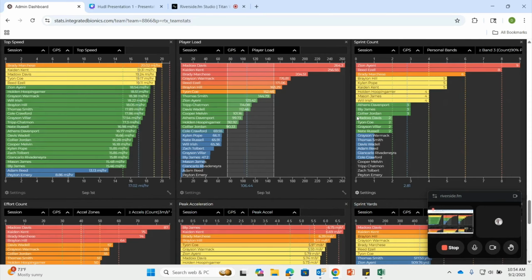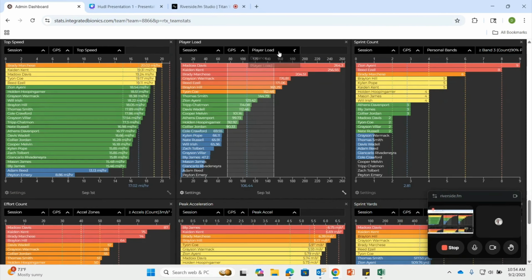In my opinion, player load is the most powerful metric when it comes to monitoring in-season performance. This is what I use to try to manage peaks and valleys when it comes to an athlete's volume and intensity. We can make sure that they're prepared for games, but they're also not exposed to so much volume that we need to be able to pull back on our guys as well. So player load's a real one.